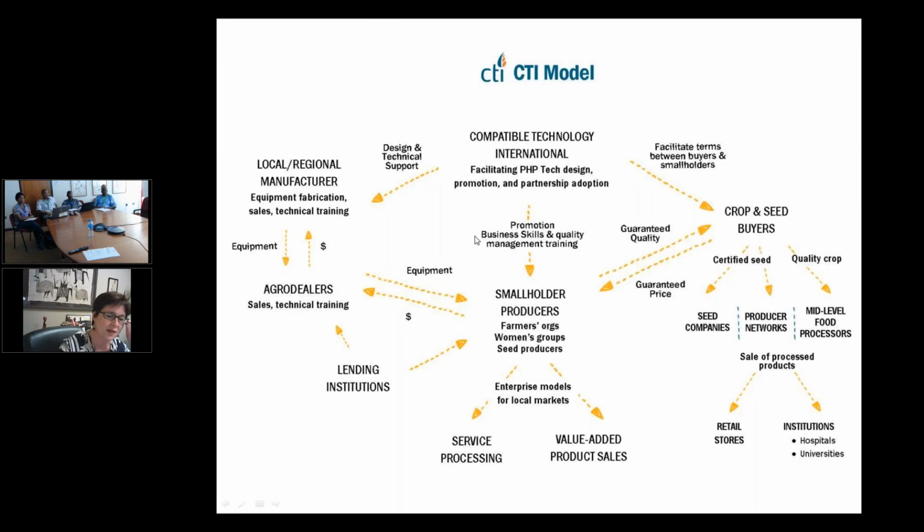Just not to spend too much time on this slide, but our learnings show us that we do need to have a comprehensive understanding of where the different parts of our work are. We know that smallholders are at the center, and we've identified the customer segments in terms of what the market segments look like. But also now we're looking at where the buyers are: the mid-level food processors for bulk sale, and the seed companies for better quality seeds, as well as the potential for packaging, labeling products, and feeding schools, hospitals and universities with nutritious foods, with smallholder crops really becoming suppliers in their own right.